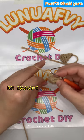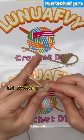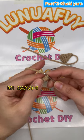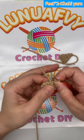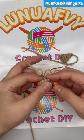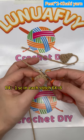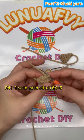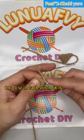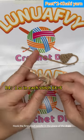Press the marker button. Mark the location of the buckle. Pull to end the circle. Tighten this stitch. The fourth round is to hook a short needle on each pin. There are 6 needles in total. First, hook a standing pin. Hook the first short needle in the place of the draw.